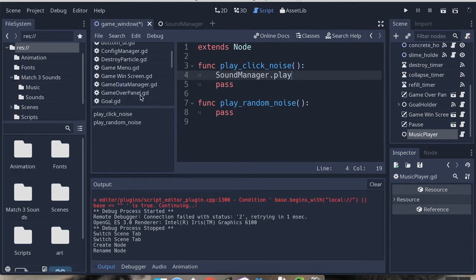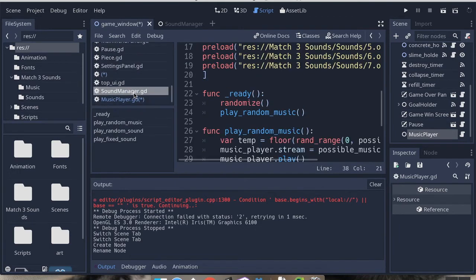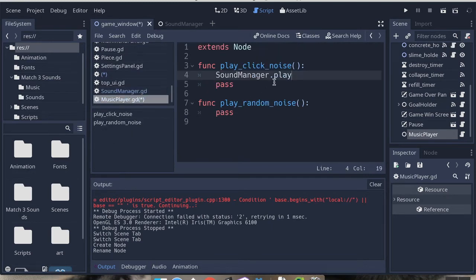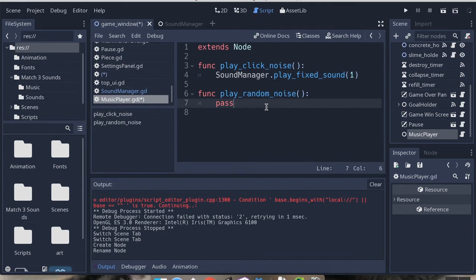What did I call it? I called it like fixed noise or something like that. Yeah, fixed sound. So sound manager dot play fixed sound, and I'm just going to use one, no big deal. And then for random, I'm going to do sound manager dot play random sound.